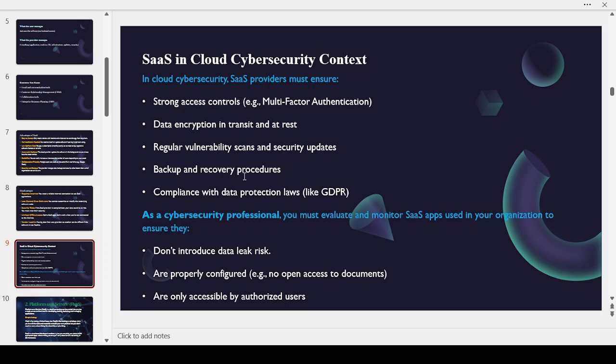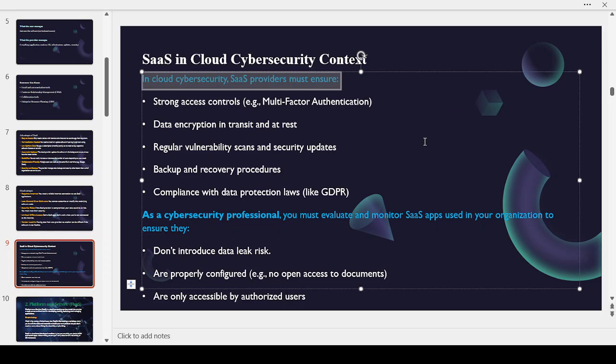software as a service in cloud cybersecurity, and we are going to talk about what the SaaS providers, that is software as a service providers, must ensure. First of all, they must ensure that there is strong access control.